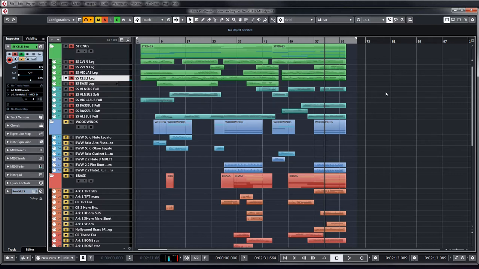So even though this right now is not the main string library that I use for most stuff, if I want instant inspiration, I pull this up, because it's like magic as soon as I open up these patches and play around. And then obviously when I'm doing something more in the adventurous genre, more traditional, more agile, fast moving, just molto vibrato, really expressivo stuff, I go right to here, just because it's perfect. It's flawless for this stuff.